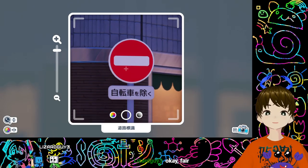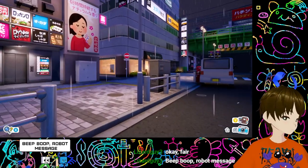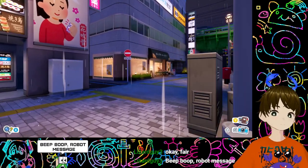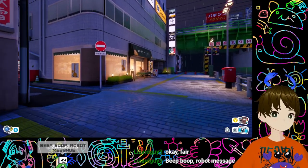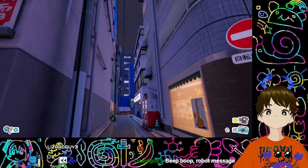No entry, except for bikes. Beep boop, robot message. Robot message indeed.